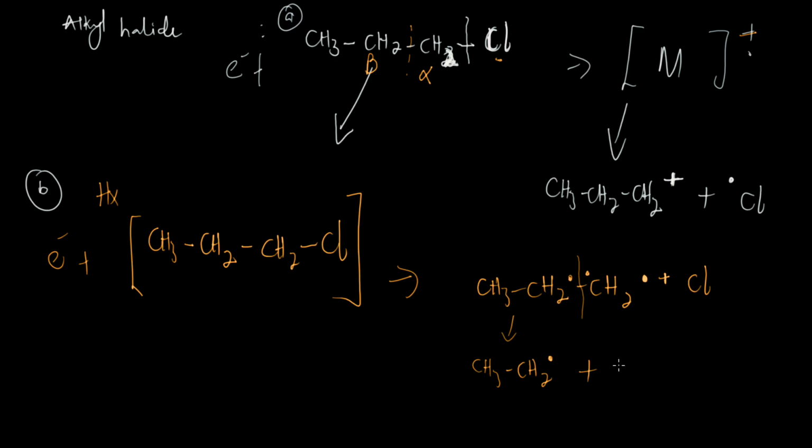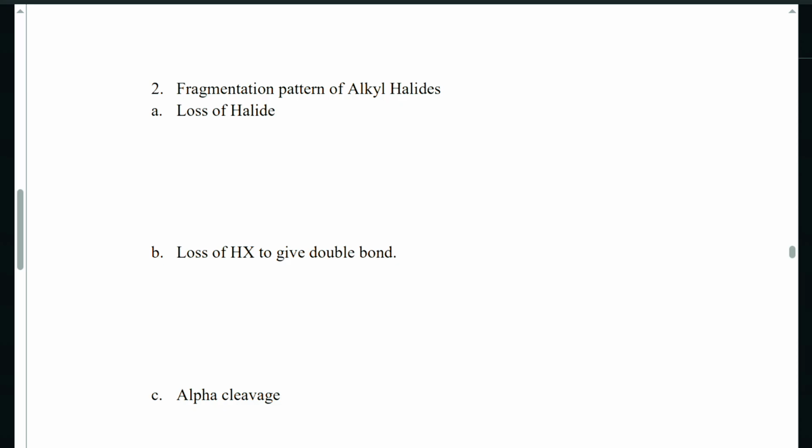We're going to have CH2 and Cl, right? So basically this one becomes a double bond here. Or let me see a better way to explain this. Let's just hold on this. I will explain this better further. But the third one is alpha cleavage. I think we've talked about something similar. So let's move on. Let's leave this for now. We'll come back to it.